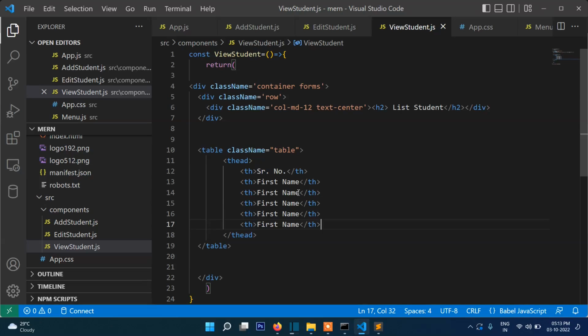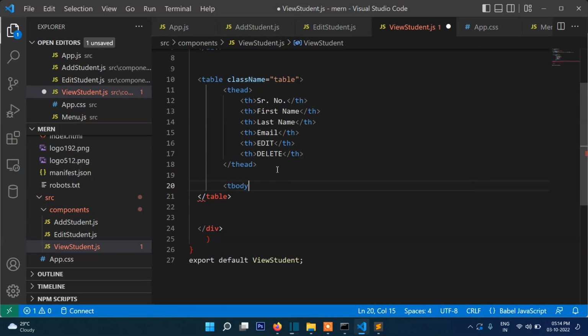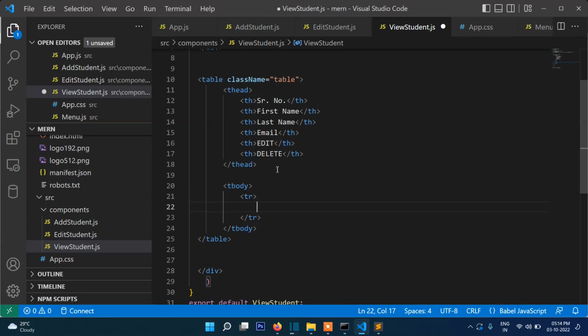Then tr, td, 1, first name, last name, email, edit and delete.